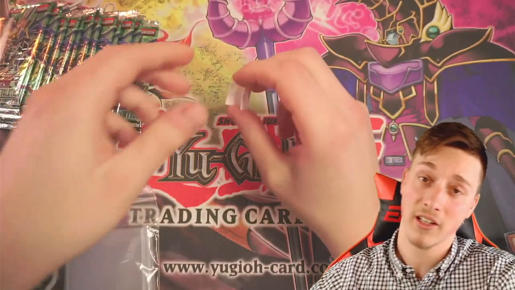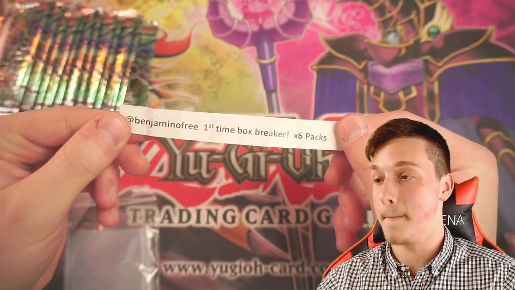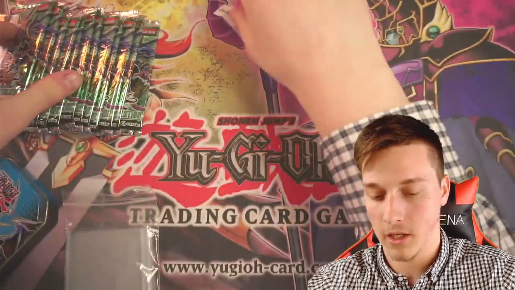You had a chance. You had a good chance. Three out of 92 chance to get a Ghost Rare. First time box breaker. Benjamino free. So six packs for Benjamino.